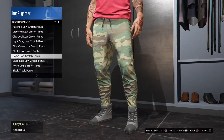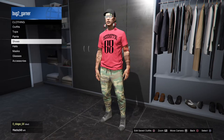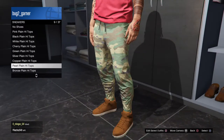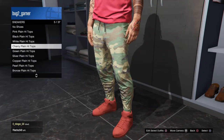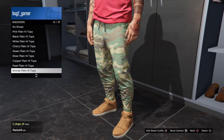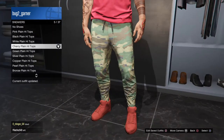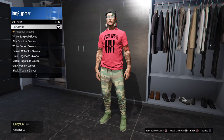So what you guys need to do is make sure that you guys go to the tops and make sure that you have on no jacket. Now, what you guys need to go do is go down to pants and go down to sports pants and put on these. Keep going until you guys see the camouflage ones.